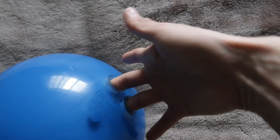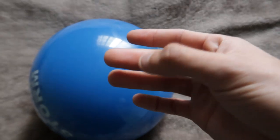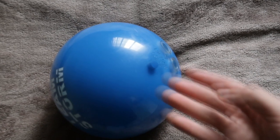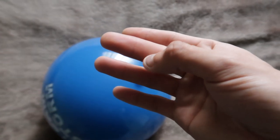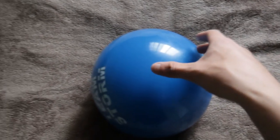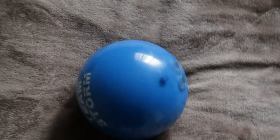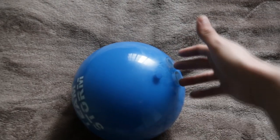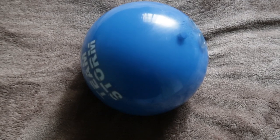And yeah, if you're wondering, yes, this is how far down you have to go if you're bowling with two hands. Some people I know only go up to that first line right there, but I learned from Jason Belmonte that he puts his fingers all the way down to here. So that's what I tried, and I found that I got a lot better grip on the bowling ball, and it helped with getting my revs in there because my fingers are farther down. But yeah, that right there is the price that you pay if you go this far down. But yeah, there you go. That is your spare ball right there.